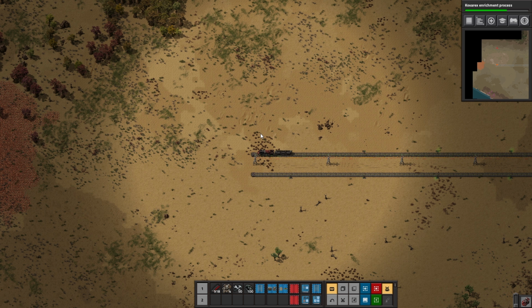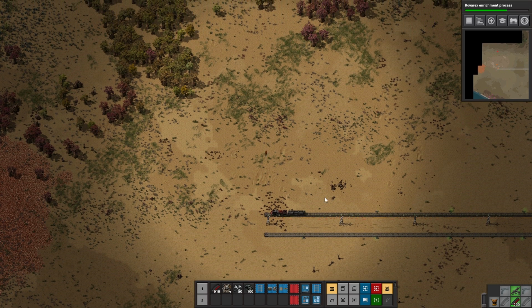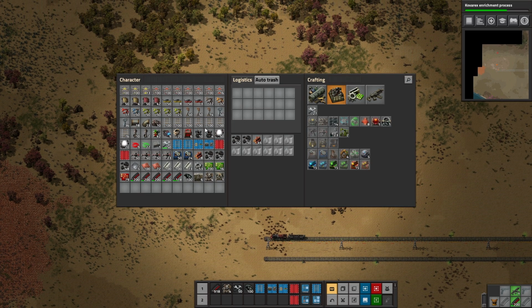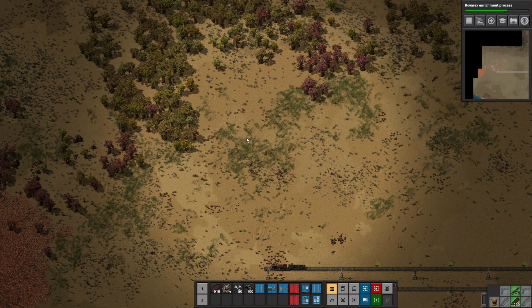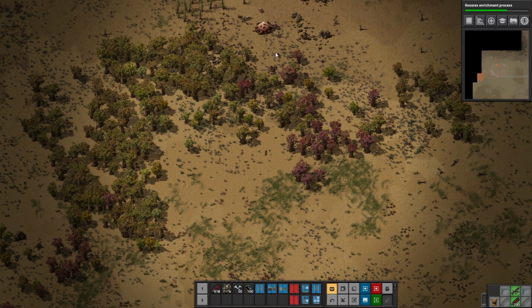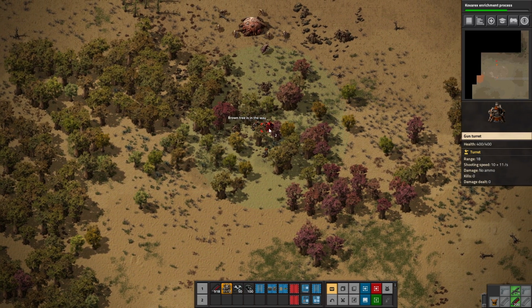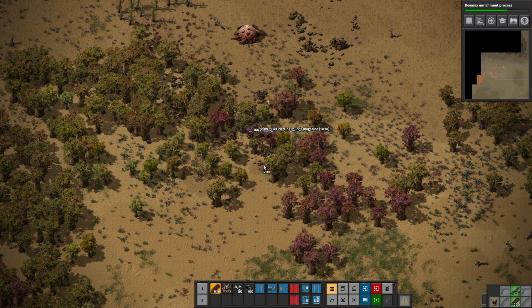We've got some. We have 4 turrets. Can we take that out with 4 turrets, do you think? We do have repair packs. Let's just kind of take a look at it. 1 bubble, no worms, no problem. We can do some like guerrilla in the jungle fighting here.